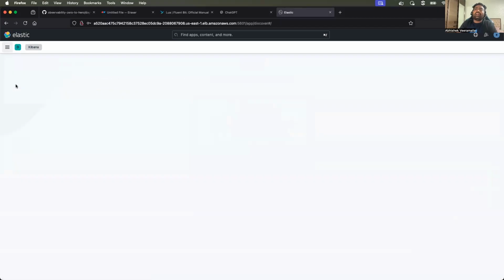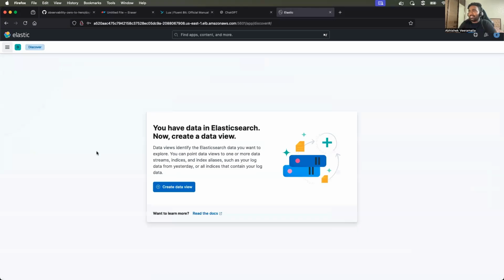If you go here and click on Discover, you will see that, okay, you have data in Elasticsearch, because the data is coming from other namespaces, other pods, but I don't have an application created for myself. So what we can do is deploy some application to test if the logs of that application are seen in Elasticsearch. Is FluentBit forwarding the logs to Elasticsearch, and can we see that on Kibana or not?